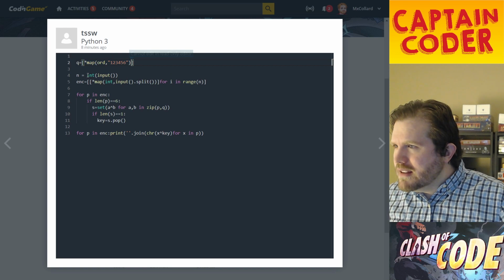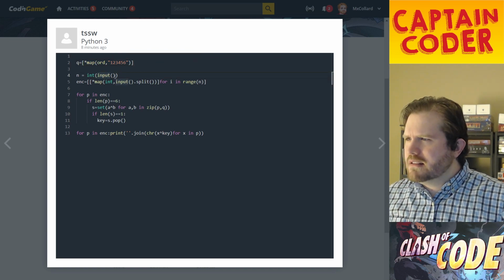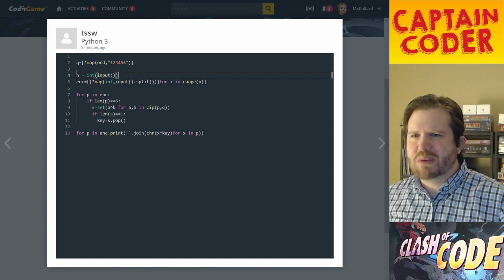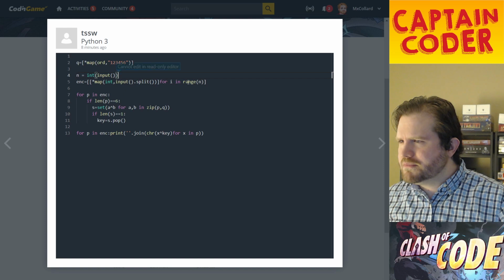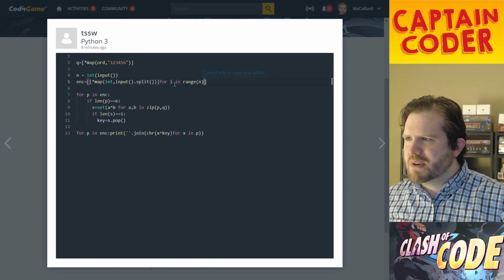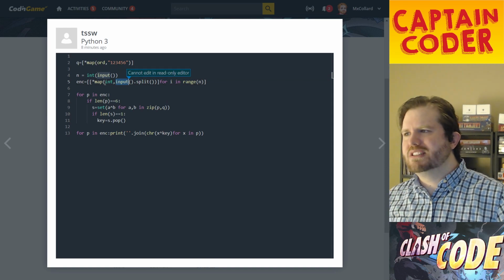Then they're going to convert. Oh, they read the first n. So this gives them how many passwords there's going to be. They do a loop over that many things. So they call input and split it, and map. Map is basically converting all of the inputs into numbers.